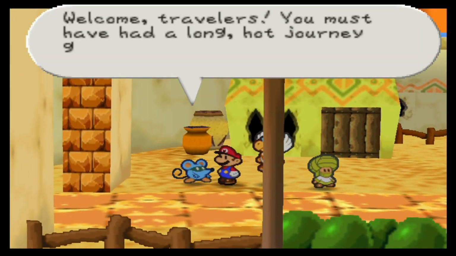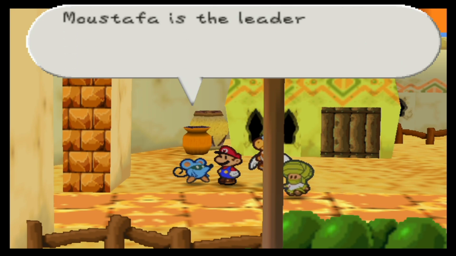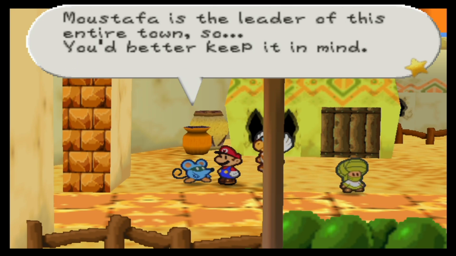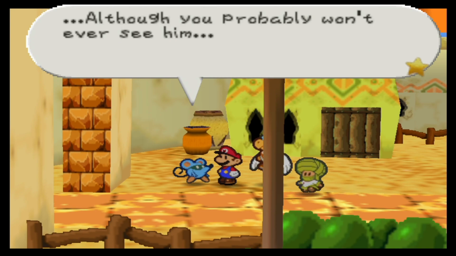Welcome, travelers. You must have had a long, hot journey to get here. Welcome to Dry Dry Outpost. Moustafa is the leader of this entire town, so you'd better keep that in mind. Although you probably won't ever see him.